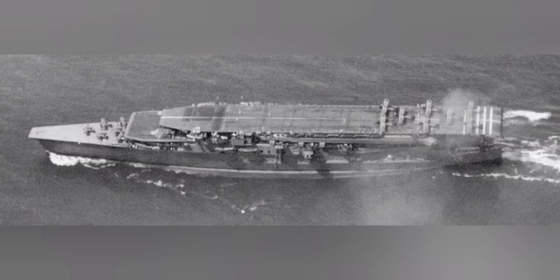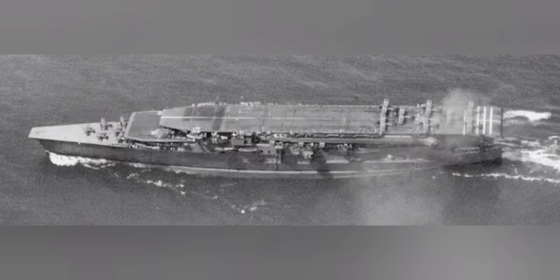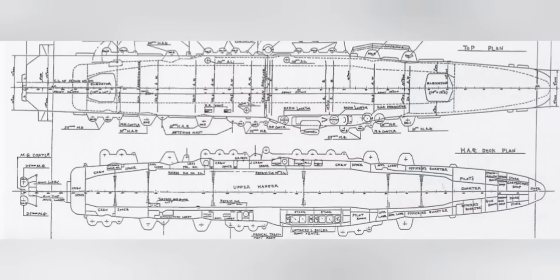The next category that impacted the ships was their aviation facilities, broken down into multiple issues. The first was the irregularity of the hangar walls — many spots would jut into the ship while other locations would jut out. This meant that storage of aviation was irregular, with no consistent number of aircraft that could be carried. The ships were so large, yet they carried a comparable amount of aircraft to vessels half their size. This aircraft count was also impacted by the triple flight deck system, as the full length of the ship was not being used for aviation storage. Future Japanese carriers would attempt to keep consistent hangar walls for better aviation storage.